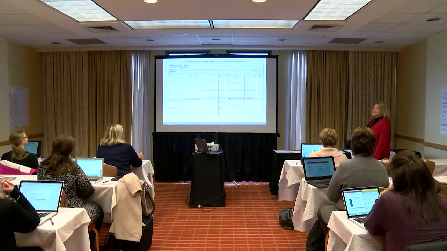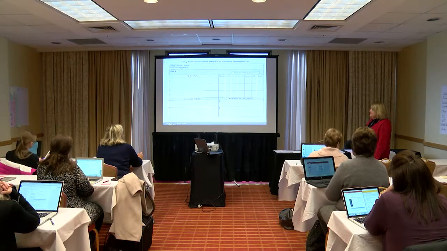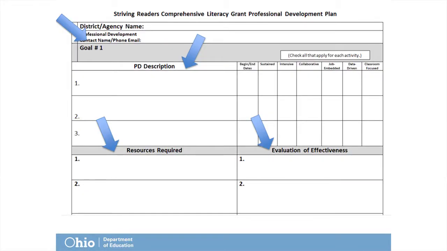But here's what I really need you to focus on before you leave today. This is the template that you will be completing for your PD plan. All right? And notice that at the top, you're writing a goal for your PD plan. Where do you think that goal comes from? This actually is your literacy plan PD. So it comes from, yes, number 3. Remember when you assess the needs in number 3 of your literacy plan? Assess the needs, you write your goals. That's where you put your goal for your PD plan.